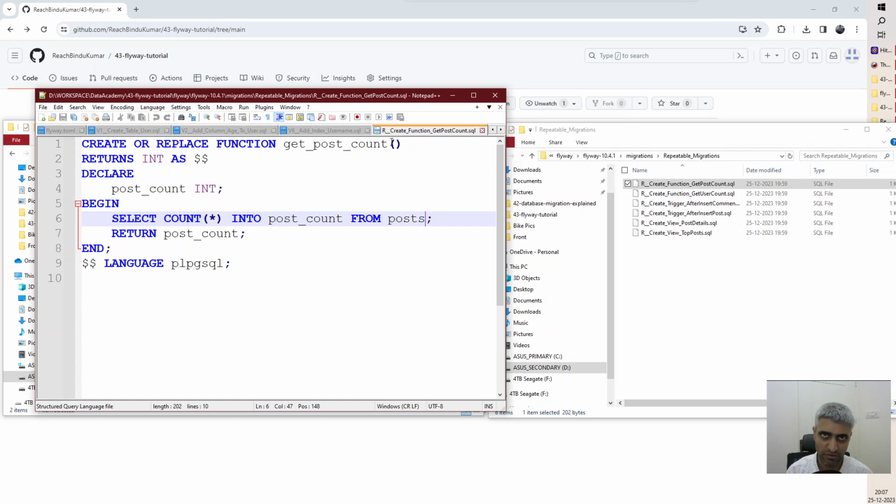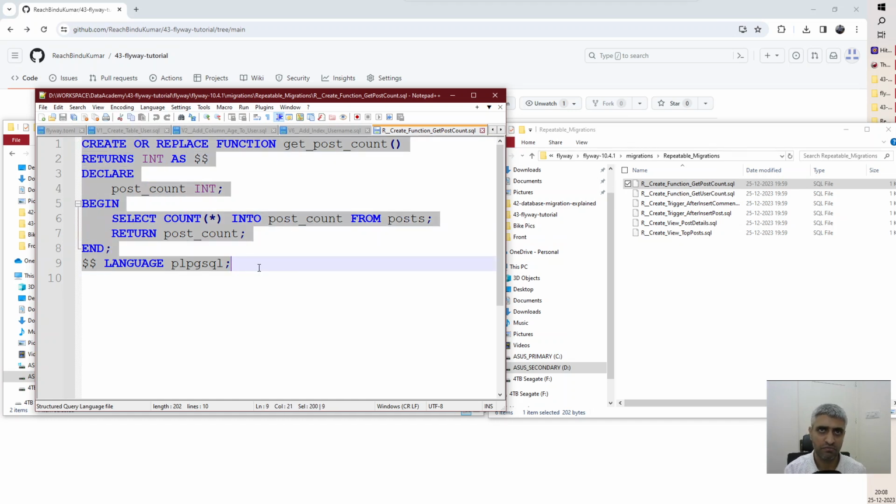No matter what change we do here, it's only going to affect the output of this function, but it is not going to cause any kind of data loss, right? The data that is stored in any of the tables will remain as is, right? And that's the whole point of using a function. A function is simply supposed to return the data that's there in the database without actually making any changes to the data, right?